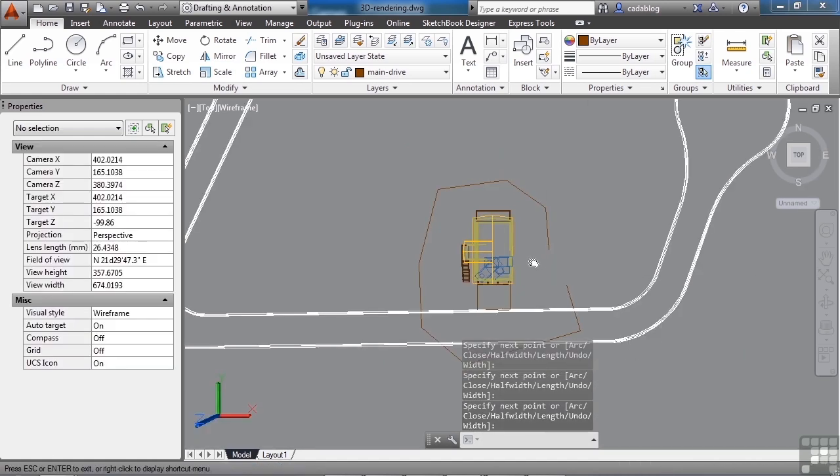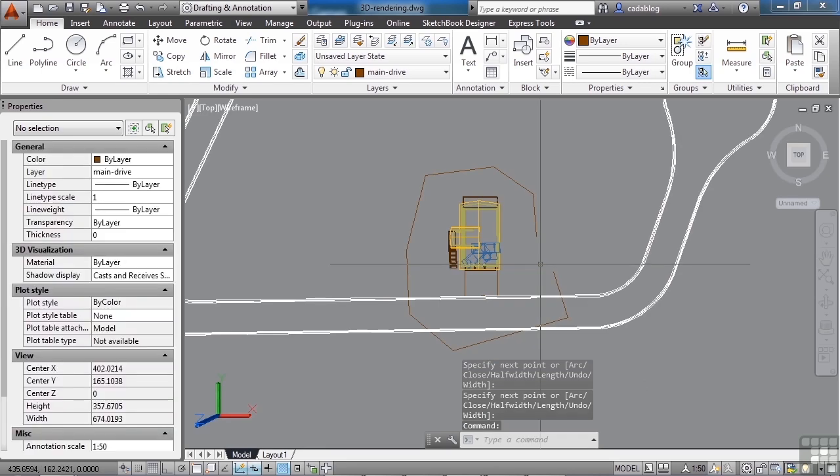So that's our pathway. It doesn't really matter what layer you're on. The object is going to be in your file, but when you pick it to be your pathway, AutoCAD won't render it. It won't show that line. Now, the other thing you're going to need is a pathway for the camera to follow. You can use the same pathway, or you can draw a new line. Right now, I'm just going to leave it the way it is.